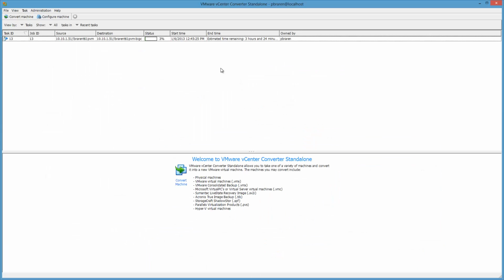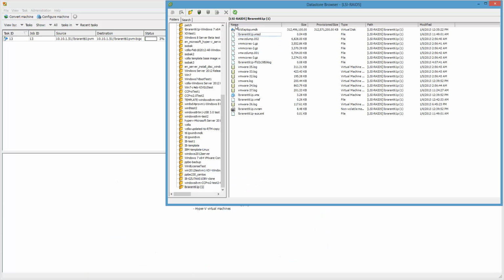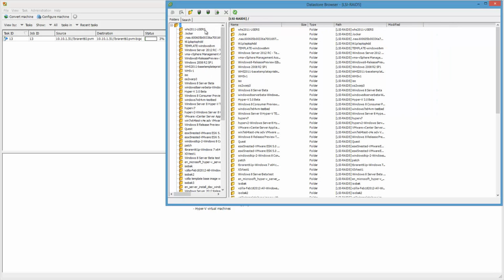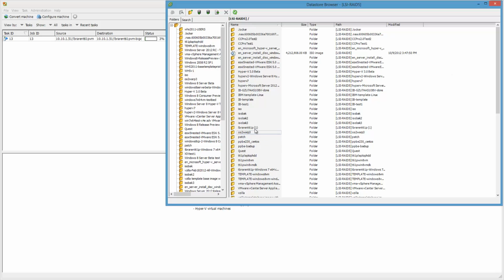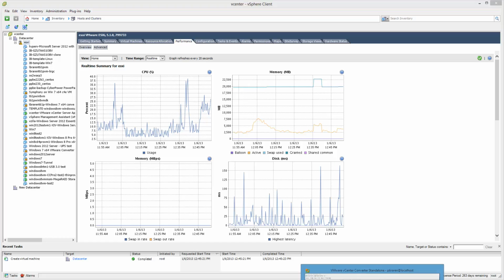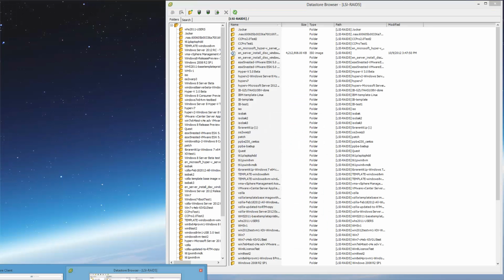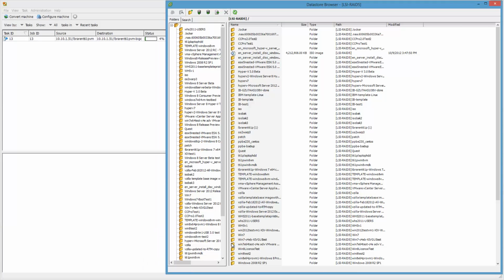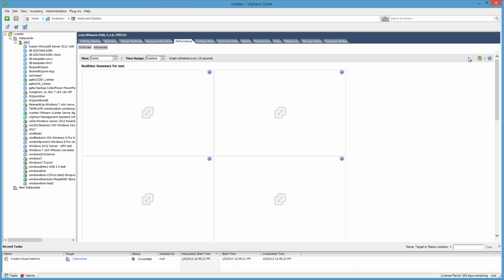Here's the converter window. We're now at 3%. And we know the name of the target VM. So if we go to Datastore browser and hit refresh, nothing's changed there in the source, right? But what about the new target? So if we sort alphabetically, it should be easy to spot. So much for easy to spot. Sorry, jumping, the other window popped up. Back to Datastore browser. What we can see really is that there is no VM with the name Big C created yet. That's what seems to be the case here.